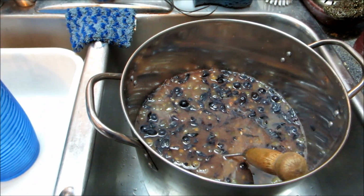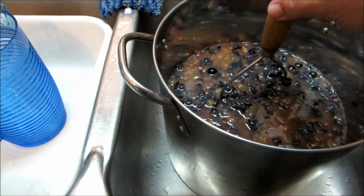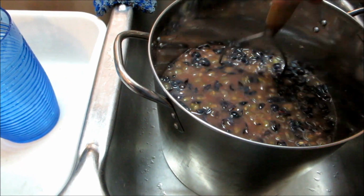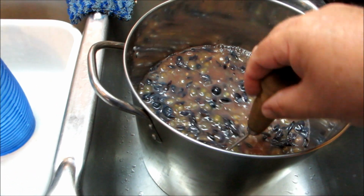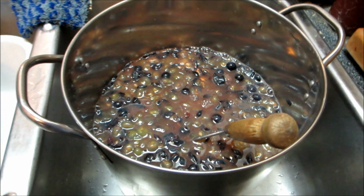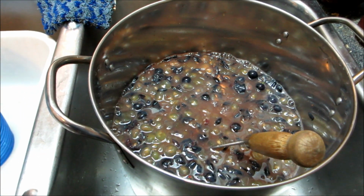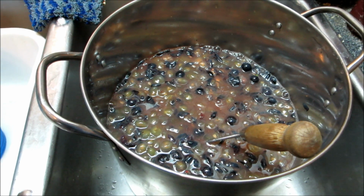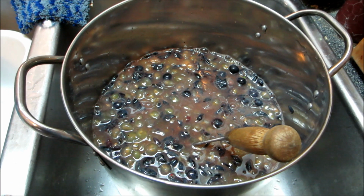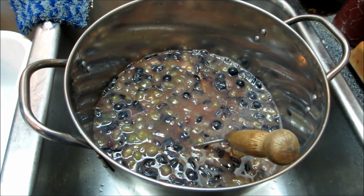Okay, the grapes have been mushed, and I've put in 1 Campden tablet, and it's got to sit for an hour. I'm going to make white wine out of red grapes this year, so this is going to get strained. I'm supposed to have added some pectolase, but I don't have it. I'm going to see if I can get it this afternoon.